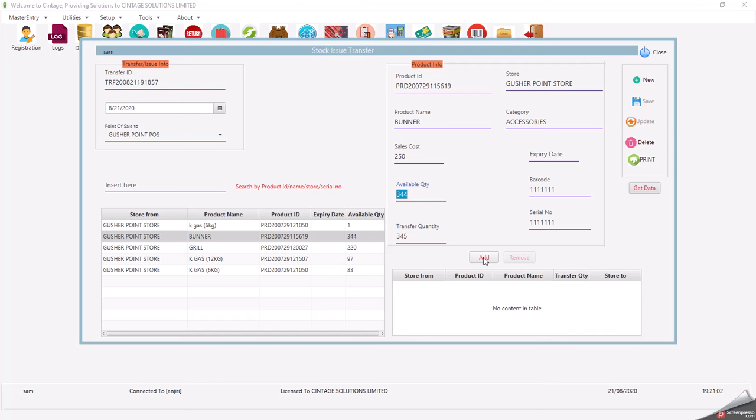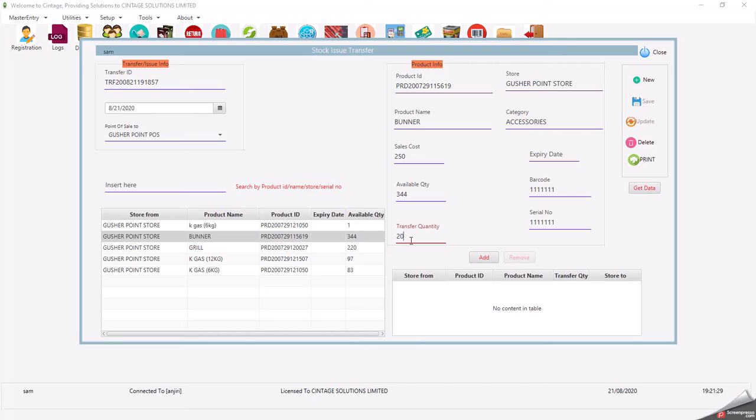When you move it to the grid, it will show a pop-up that transfer quantity exceeds available quantity. So you have to move either a quantity that is the same as the available quantity, or a quantity that is below the available quantity.